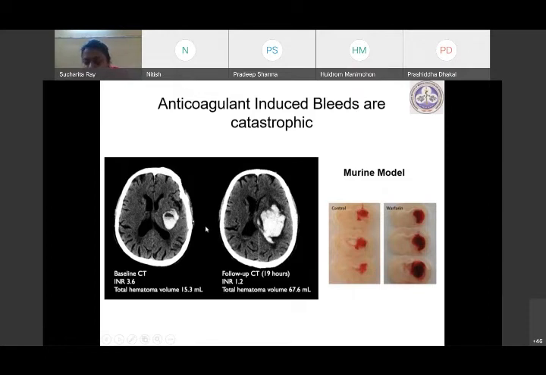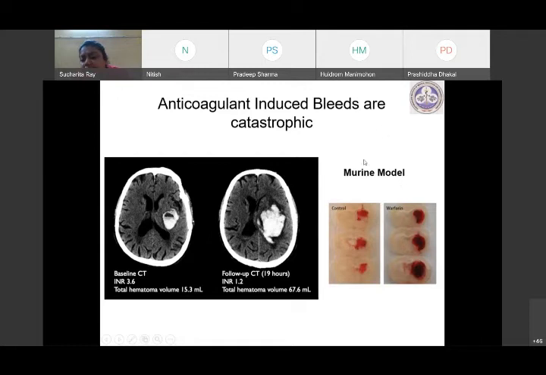These are catastrophic. For one, normal bleeds expand maybe maximum up to 3 hours. They expand sometimes, in books, up to 6 hours. And by 24 hours, it has absolutely stopped. Anticoagulant-induced bleeds can just go on fungating like anything. For example, on the baseline CT with a huge bleed, you can usually find imaging features, like a variegated edge or a horizontal level, that can indicate an anticoagulant bleed. And once it has grown to such an extent, it can keep on happening.